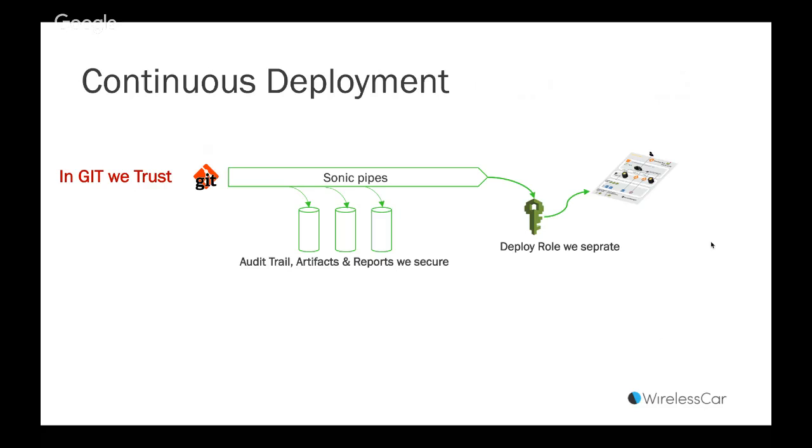Then the build pipe produces artifacts. Those artifacts go into different buckets and databases, and those need to be secure, and that is what Delivery Engine does for us. And then it's important that the deployment roles that we use in order to launch our CloudFormation into the accounts have enough permissions and are different from the role that the user uses for the CLI and console access, because these are two different things. The user gets permission to deploy to an environment, and then it's the deploy role that does the job and not the user's own credentials.